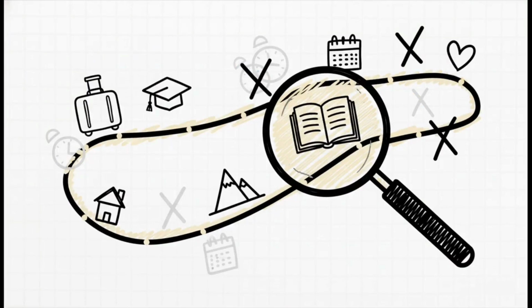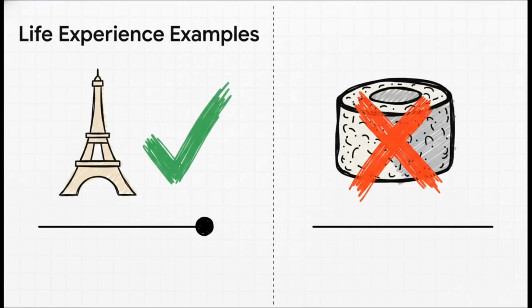So, mission number one, talking about life experiences. This is for any time you want to talk about something that happened sometime in your life. The key here is you're saying that it happened, but you're not getting specific about when. Like if you say, "I have visited France," you're telling me that this experience is a part of your life story. But you're not telling me if it was last year or 10 years ago, because it doesn't matter.